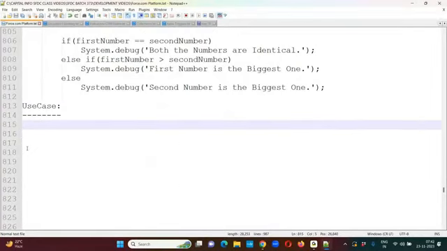For example, assume that we are having financial years. In each financial year, how many months are available? 12 months. Okay, in every financial year, we are having 12 months.